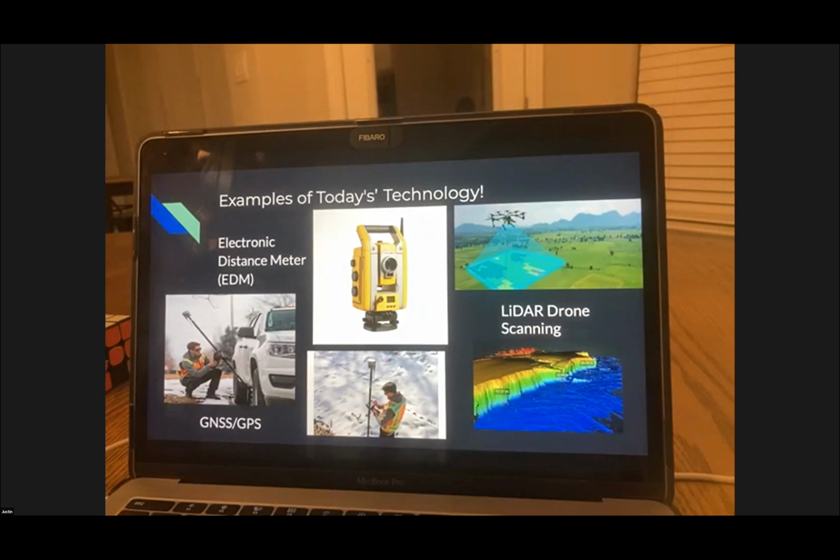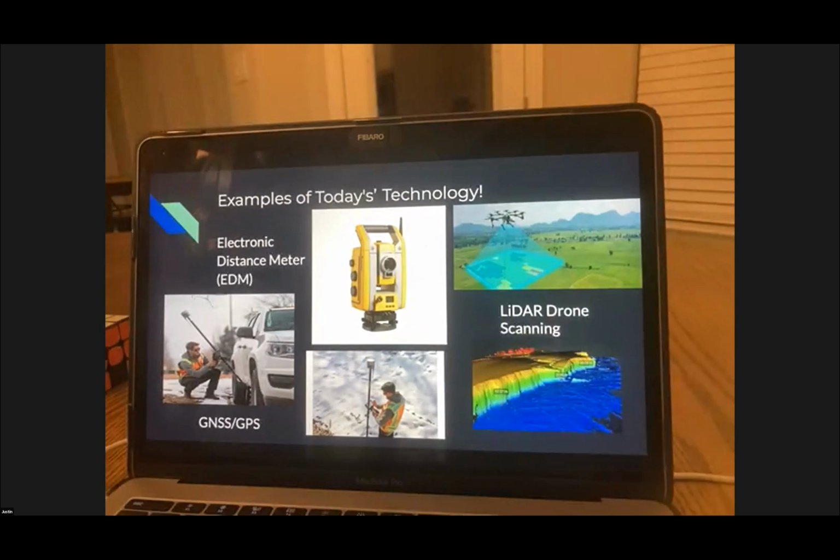You're able to take measurements with a drone and get a topographic view of the land, and that's also able to be uploaded into GIS databases and used for future references.